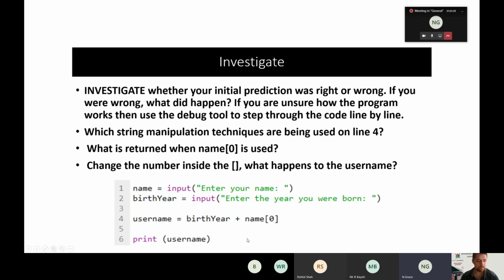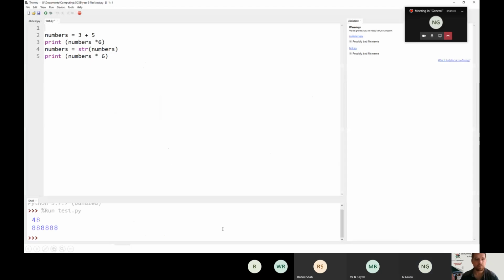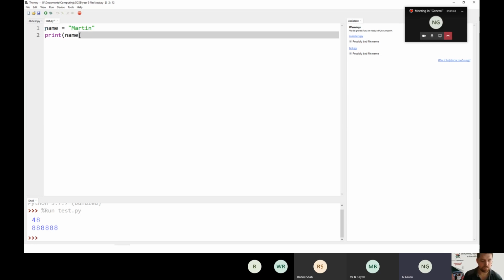So let's say I had a variable name. I'm just going to put, if I wanted the first two characters.